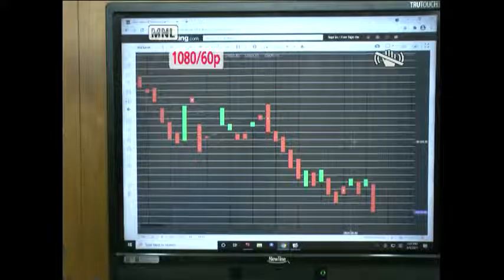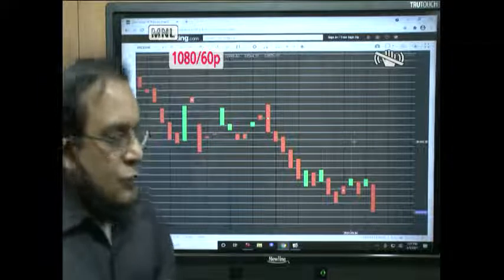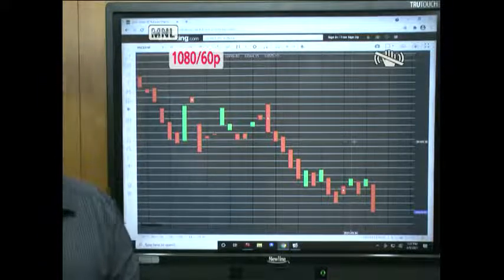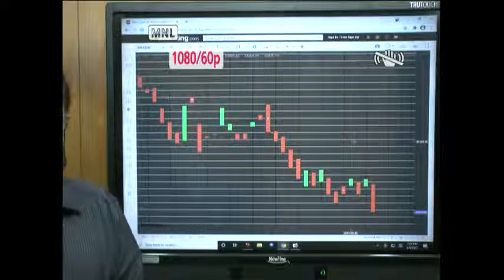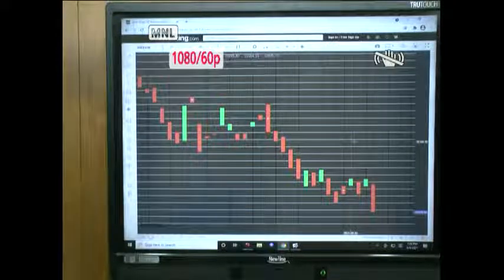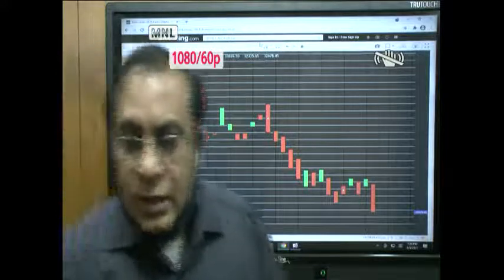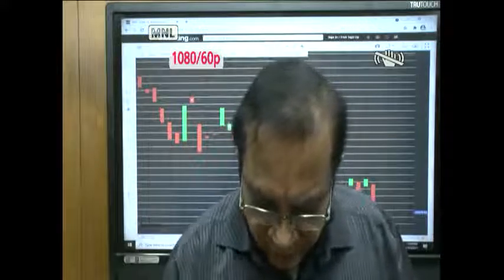So right now let's look at some of the stocks, because today if you look at it, the IT stocks performed slightly better, and the other major stocks didn't do well, including banks. So if you look at a few stocks and see where they stand as far as the trend is concerned. So let's look at Reliance Industries, which is the most important stock in the index.